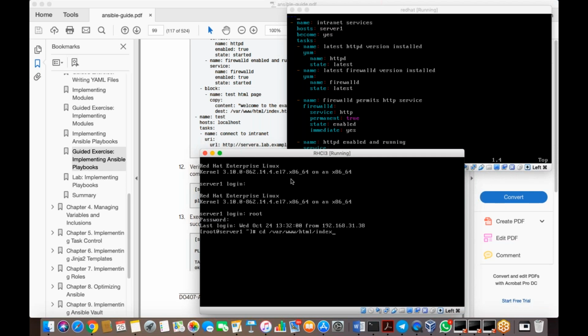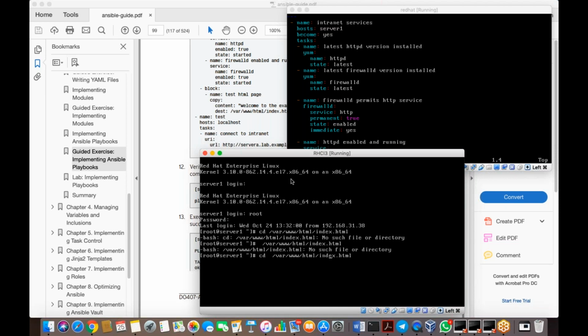Just hit enter. Don't create any file. Remove that line and just type cd /var/www.